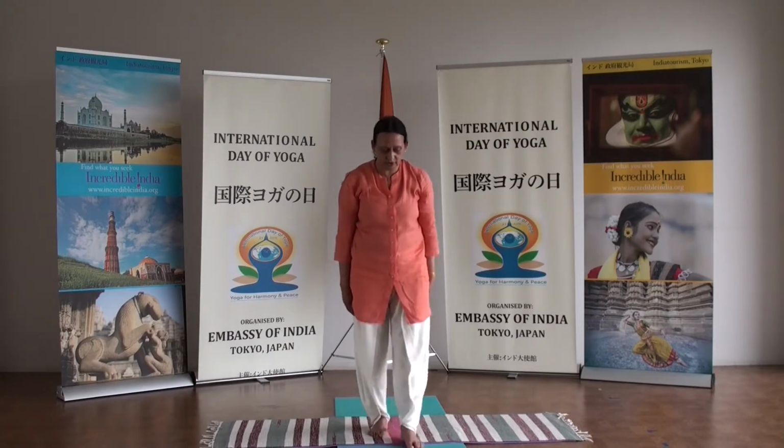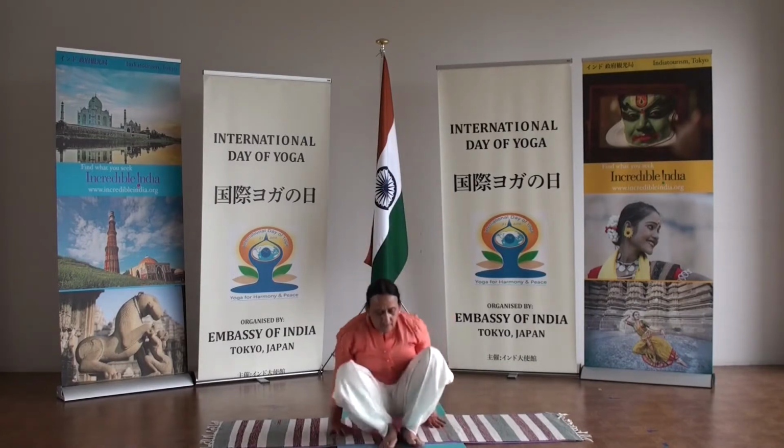Now next practice, in sitting posture. Sit down, keep your both legs in front, both hands by the side. This is first position when we do asanas in sitting position. The first asana is Bhadrasana.